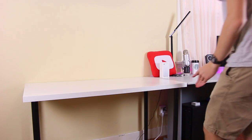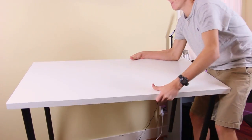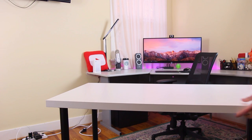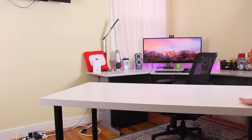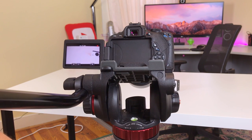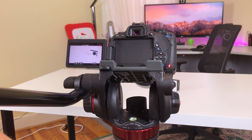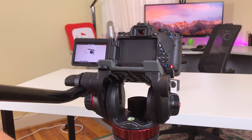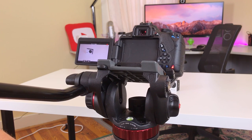After filming my A-roll, I set up my table to get ready for B-roll. B-roll is actually really simple because of the Manfrotto 502 — I can just set up the product that I want to shoot and pan or tilt the camera to get a good shot every time. I used to shoot B-roll directly on my desk, but I've recently started using this table because the extra distance provides more of that blur in the background, which adds a lot to the shot.